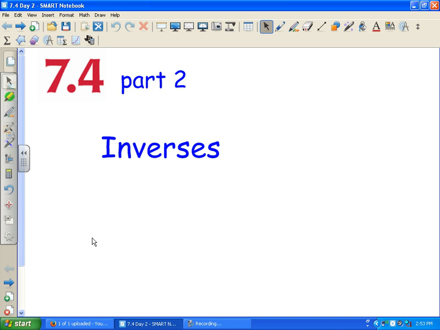Logs and exponents is just the next step in your mathematical growth. So we're going to look at inverses today. Should be maybe a 15-minute video here. That probably will count the checkpoints for you. If I do my job right and you've been tuned into the videos, then this should be pretty quick and easy for you. Hopefully painless, so that we can get on and be successful in the next part. By the way, next part of chapter 7.4, the third part, we're spending 3 days on it. Third part will be graphing, but we're going to approach it in a way that I'm going to combine kind of everything we've done in this chapter at this point that hopefully makes some sense for you.